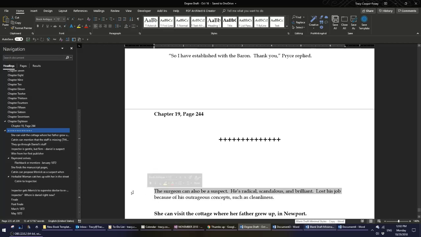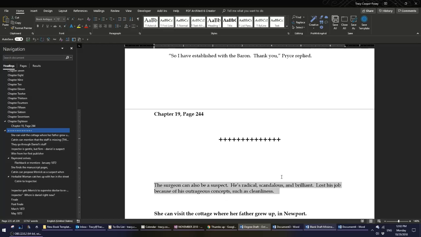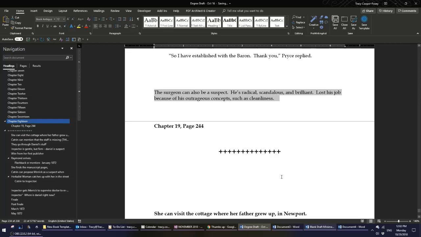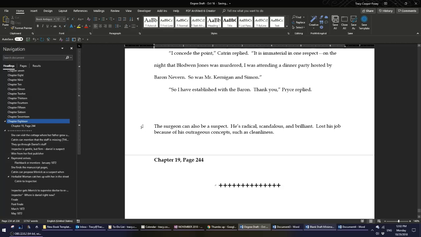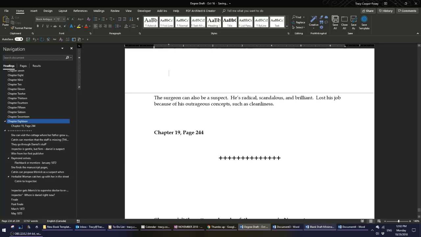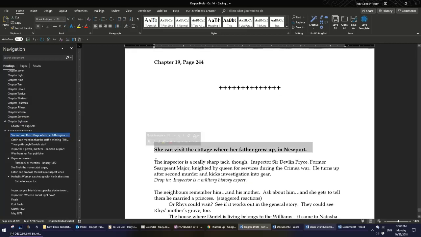Now, you can't see me do this on the screen, but I just highlighted it. And actually, I don't even have to highlight it. I just have to put the cursor in it. And then I hold the Shift-Alt keys, and use the up and down arrow keys, and I just move it up there. So now I know exactly what should be in the scene that I'm currently writing, because it's right there, just below where I should be writing. And that sets me up for my work for the day. And then when I finish that bit, I can come back down again, grab the next bit, and away I go.